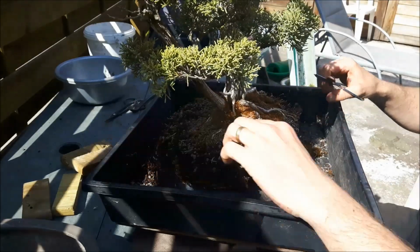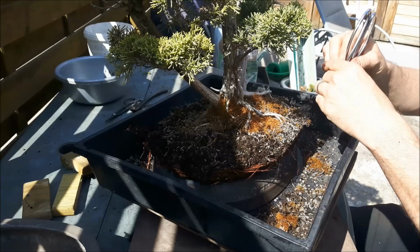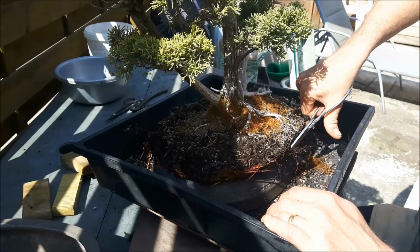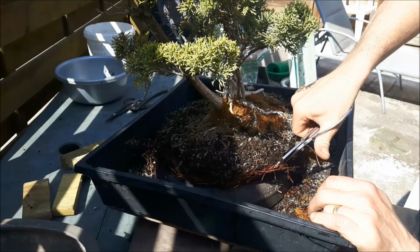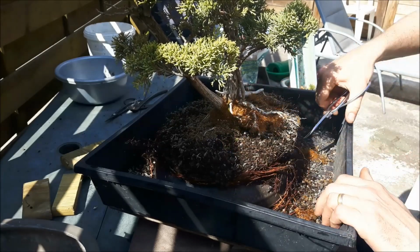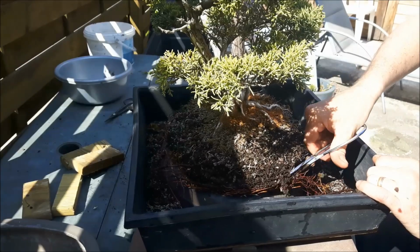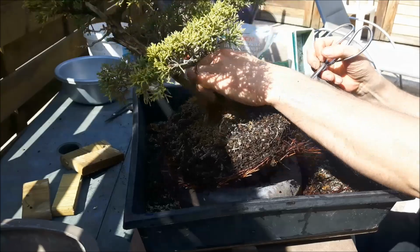Of course, the turning around roots have to be removed. So that's what I'm going to do. I'm going to work my way around and cut the turning roots, so that the roots starting from the trunk can elongate and slowly but surely fill this whole pot with healthy new roots.